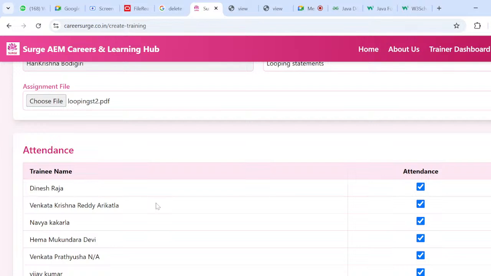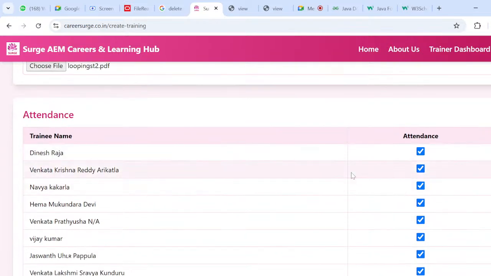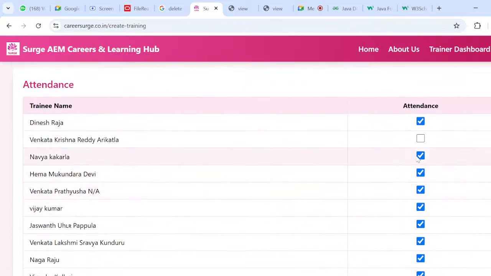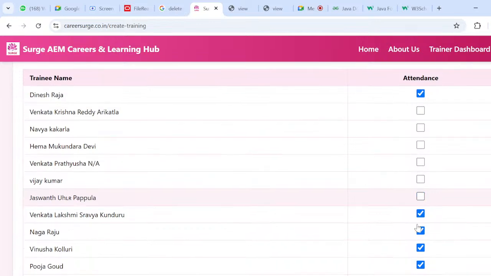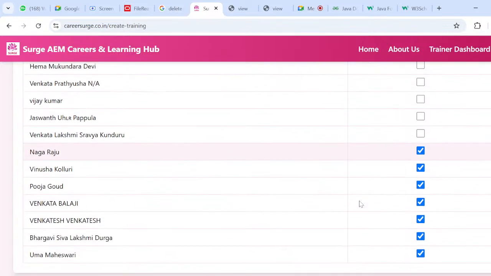Dinesh Raja, present. Krishna, Navya Kakala, present, sir.